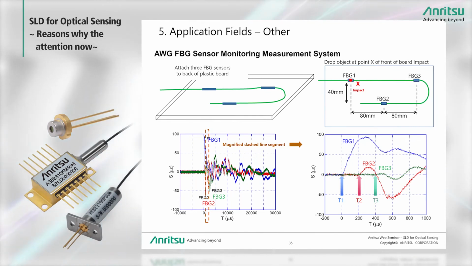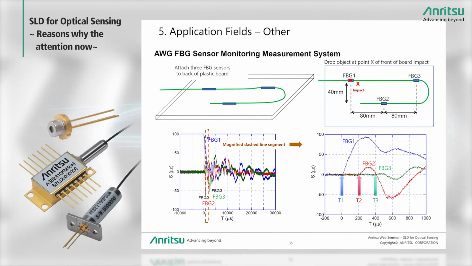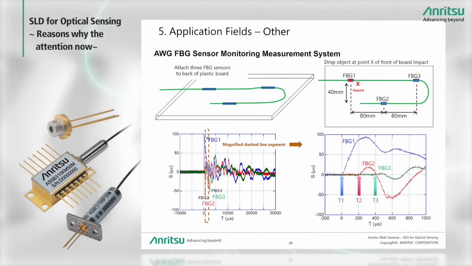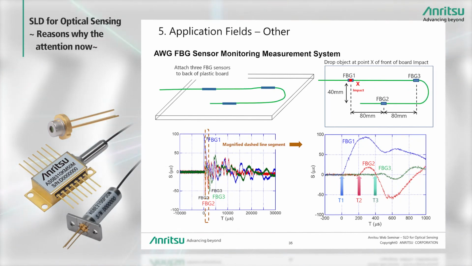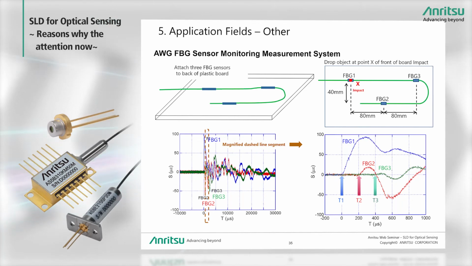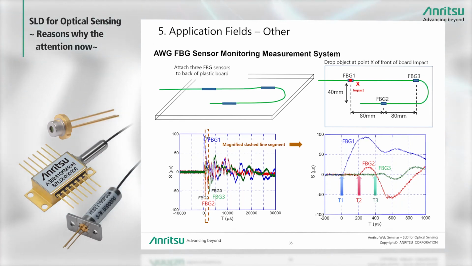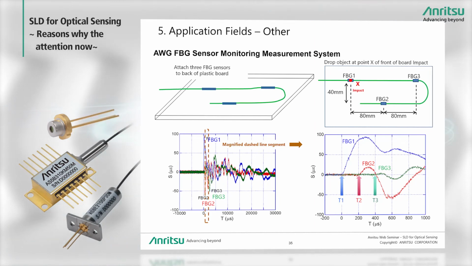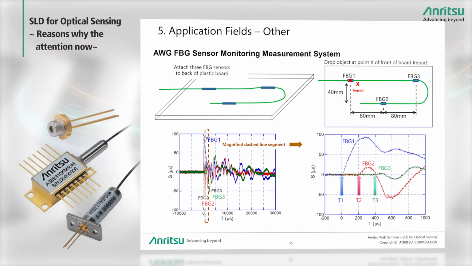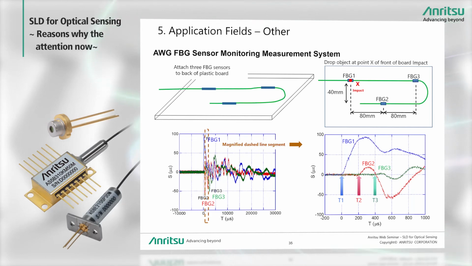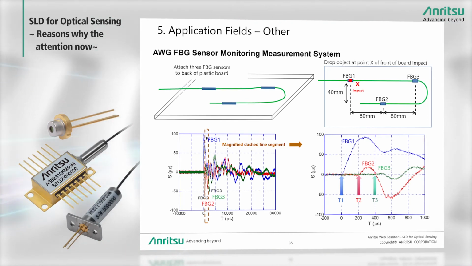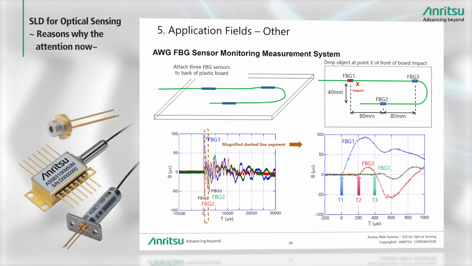The effect of the shock wave reaches FBG1 first. Then the wave reaches FBG2 causing a change, and finally the wave reaches FBG3 causing a change. This is not due to the order of the FBGs in the fiber, but is observed as a result of the propagation of the shock wave over the distances to the FBGs. This is the basis of measurement with FBG sensors using an SLD light source.